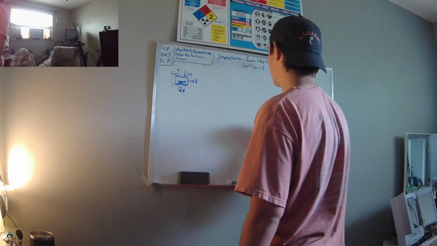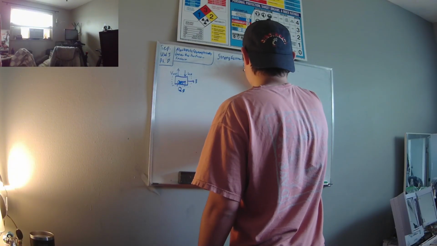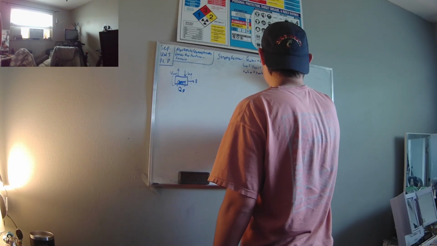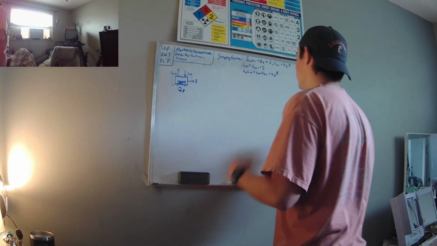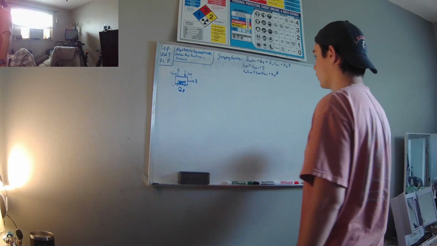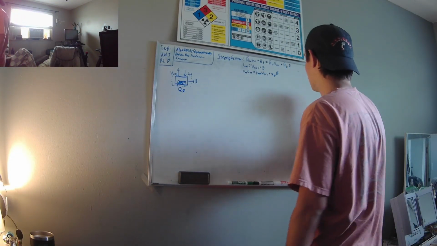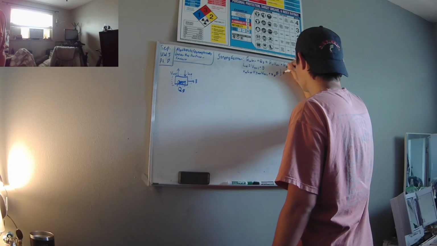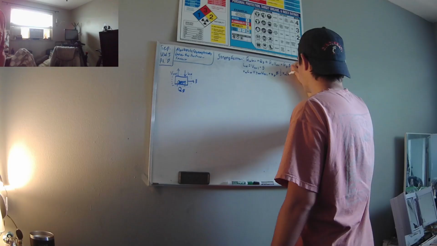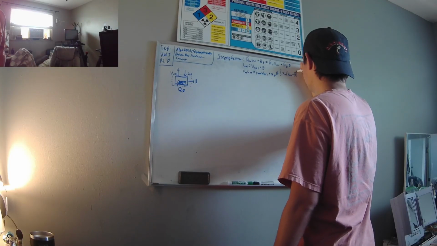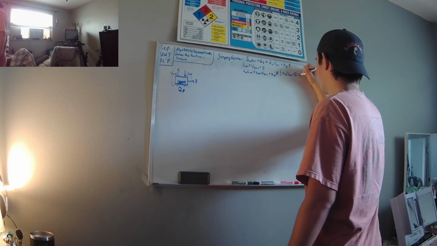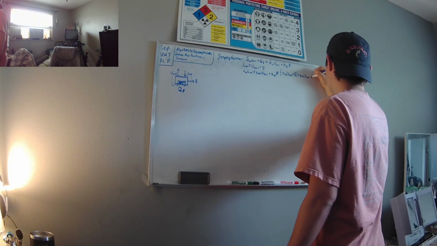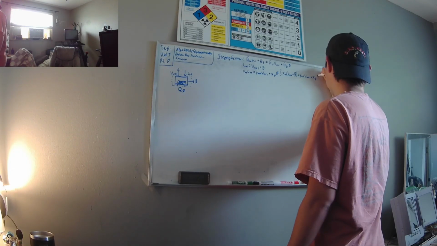And then we can also do our compositional material balance here. So we can say that our xn times our Ln is going to equal yn+1 times Vn+1 plus xB times our bottoms flow B. And then similar to what we did before, I'm going to sub in our overall material balance into this compositional one, which is going to give us xn times (Vn+1 plus B) equals yn+1 times Vn+1 plus xB times our bottoms flow B.